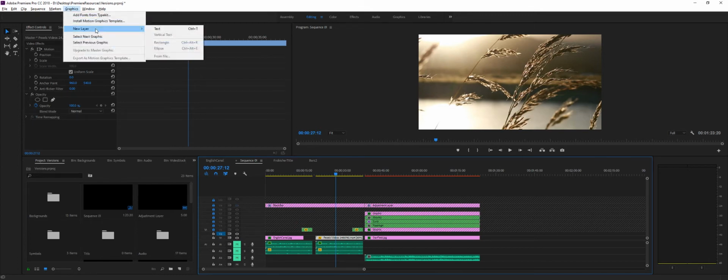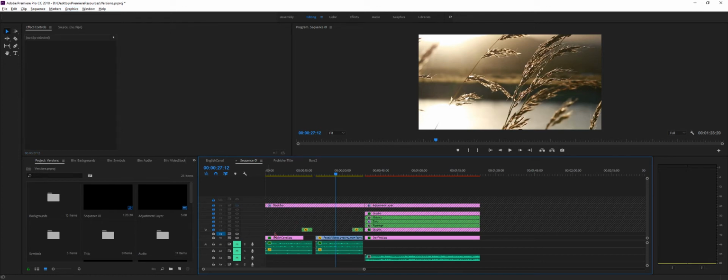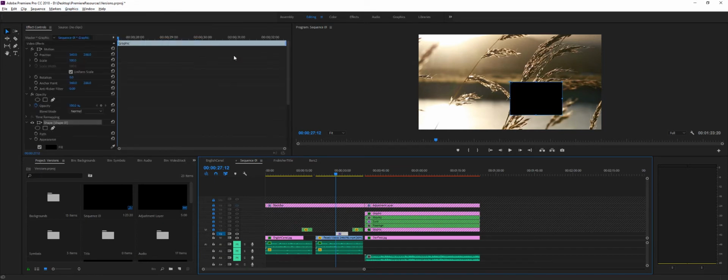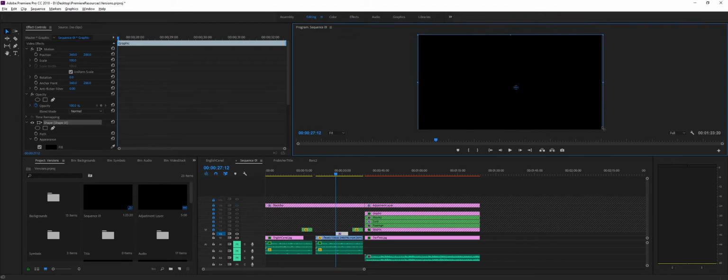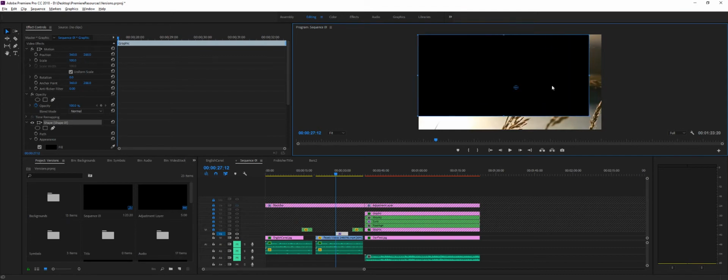Graphics, new layer, rectangle. Oh, yeah, go on. You're not making it. There we go. Now, like you saw in the video, I'm not particularly friends with these, so I'm not going to try and use the functions here because they were not working well with me.